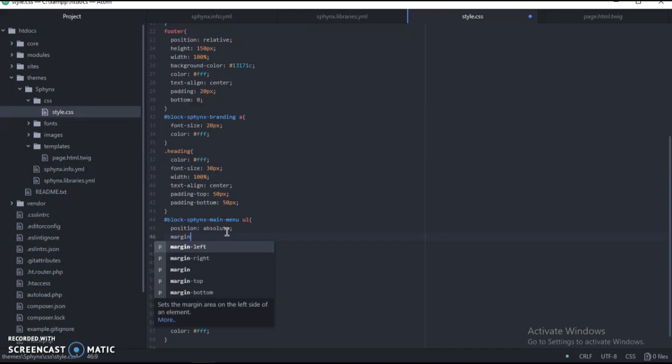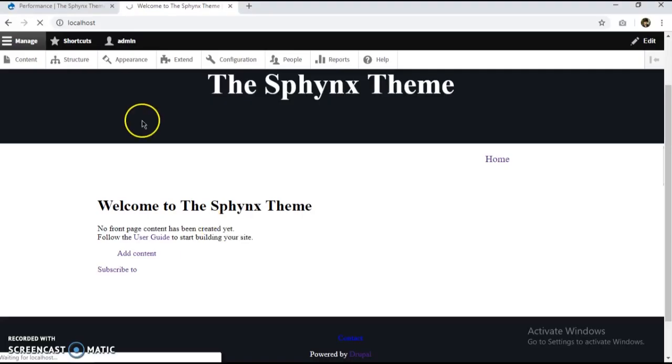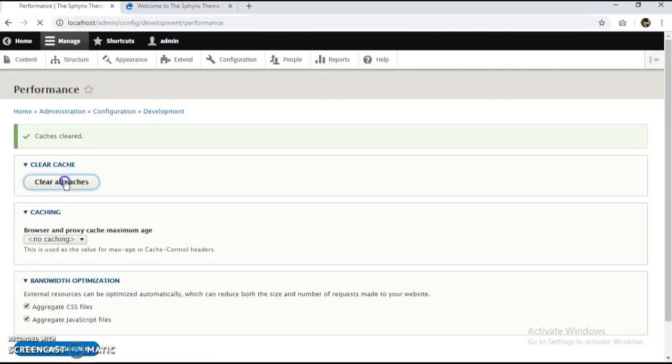And let's give it -200 pixel. Oh yeah, that we'll have to clear. I know this is a bit hectic, clearing caches again and again, but we have to, you know, with the CSS files, clear the cache to run even a small step of CSS.